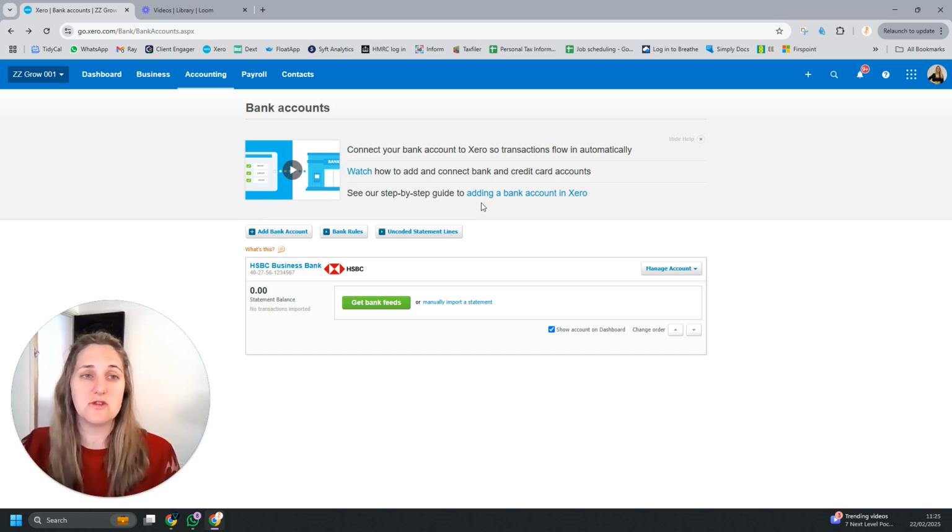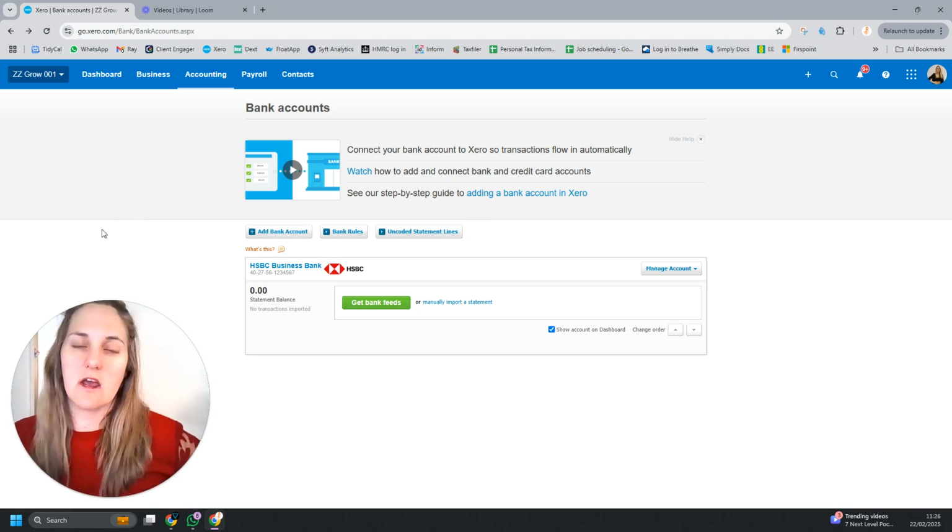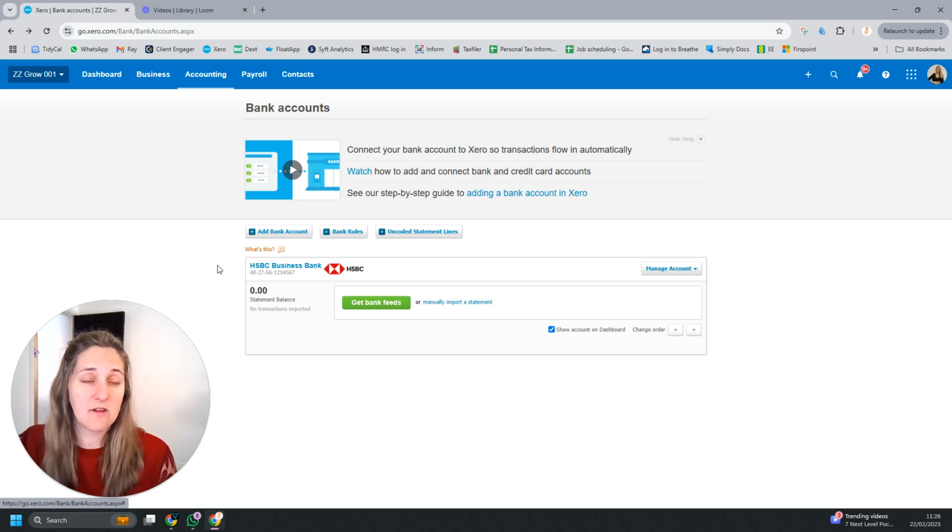Now that can become an issue when it could be £1,000, it could be a small amount, but it adds up over time. When you come to look, there might be incomes or expenses you haven't accounted for. If it's forgetting to pull in some expense transactions, then you're going to end up overpaying tax. Or what happens is at the end of the year, your accountant's going to want to say, okay, can I have a bank statement from you that you take from your bank? And they are going to want to agree the balance on your bank account to the balance that is showing in Xero. And if there's a difference, that indicates that something has gone wrong with the bank feed. So let me show you what you need to do.